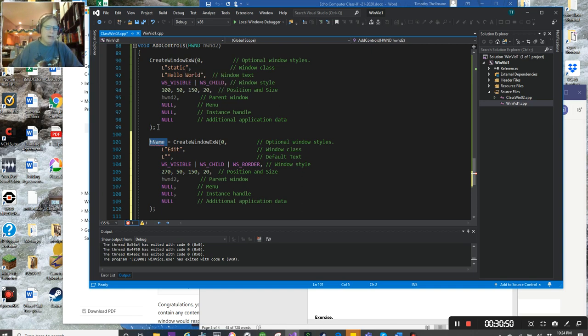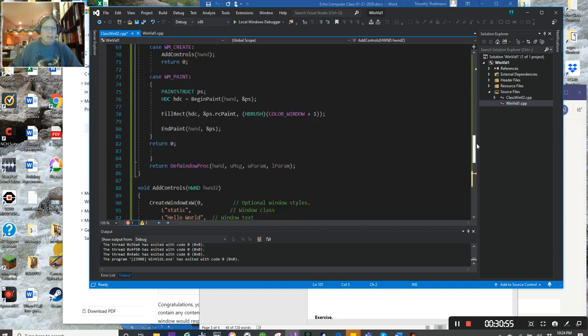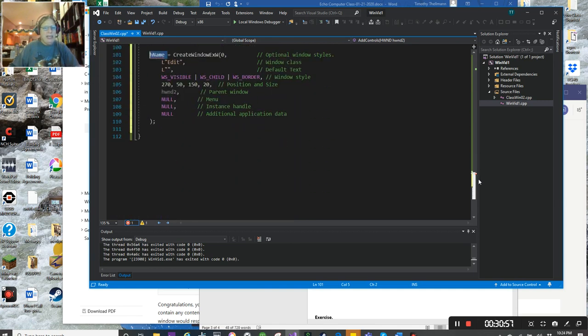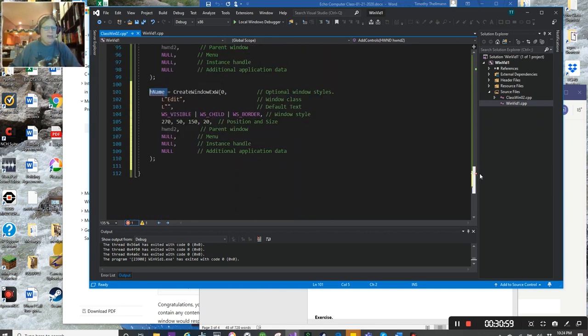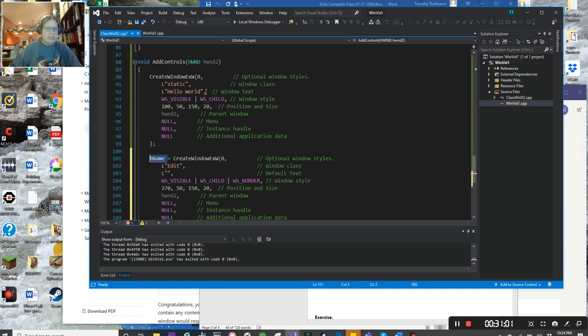But this one, I want to create a window handle called HName, because once they enter data into their name, we're going to change this to what is your name. So we're going to put this back to what is your name, okay? And with what is your name, I have to come up here and create a window handle that will handle this.